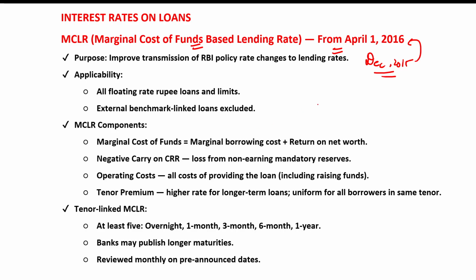So, it applies to scheduled commercial banks except RRBs, small finance banks, and local area banks. And it does not apply to foreign branches of Indian banks, keep that in mind. So, it is not applicable on the foreign branches. Every bank must have a clear written policy on how the bank decides interest rate for the loan.